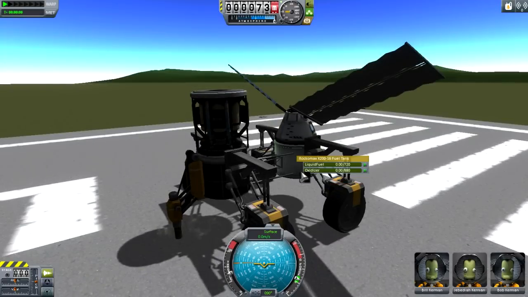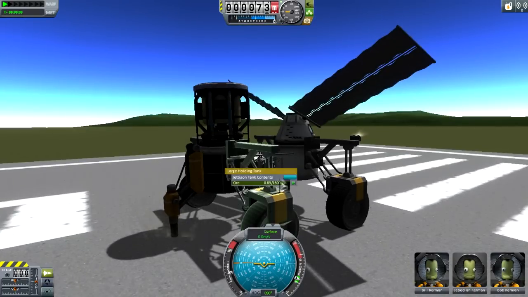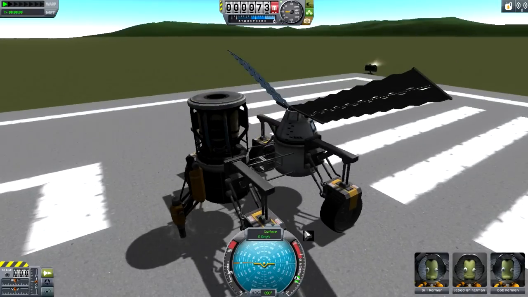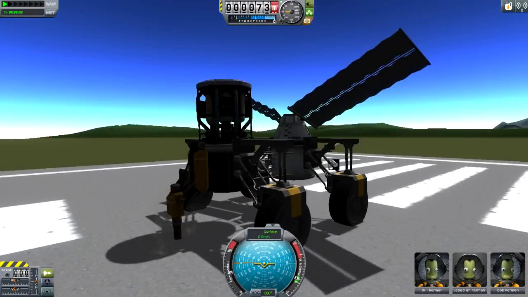And now I don't believe, yes, that has not yet or not at all been added to jettisoning fuel. So you can't just jettison fuel, but it is an option. If ever in the future you wish to add a jettison contents option to a fuel tank, I don't see why you couldn't be able to do so.